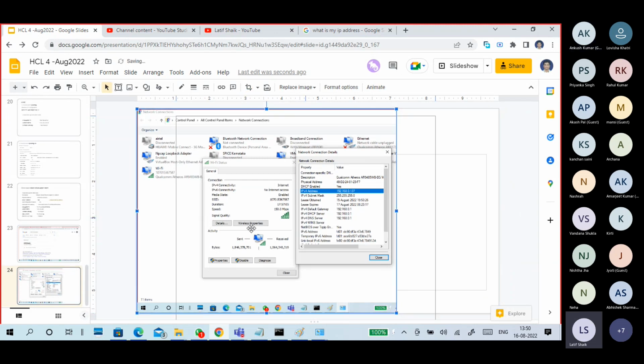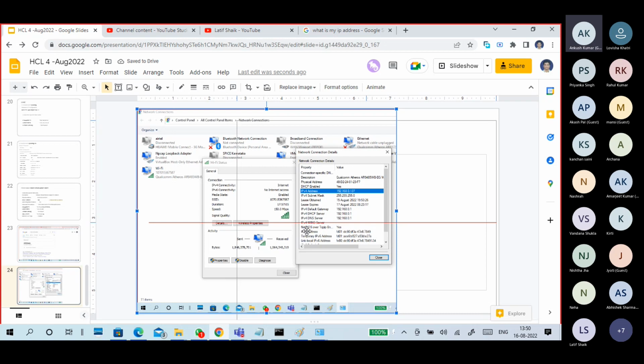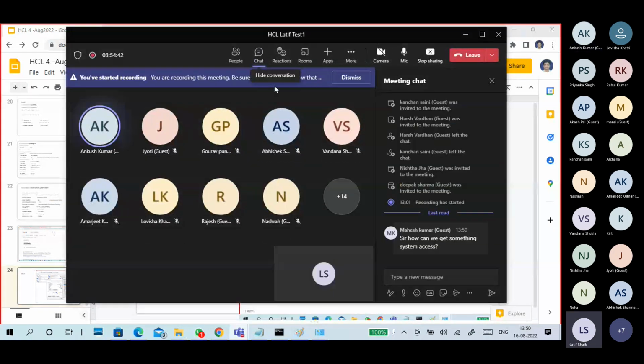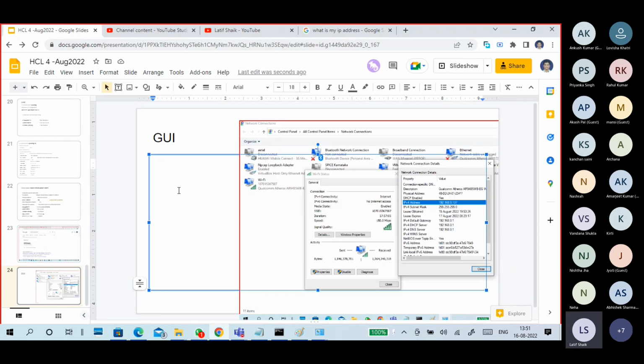Yeah, it's a good one. Yeah. Someone put how can we get something system? Someone's, how can we get someone's or something system access? I didn't get it.